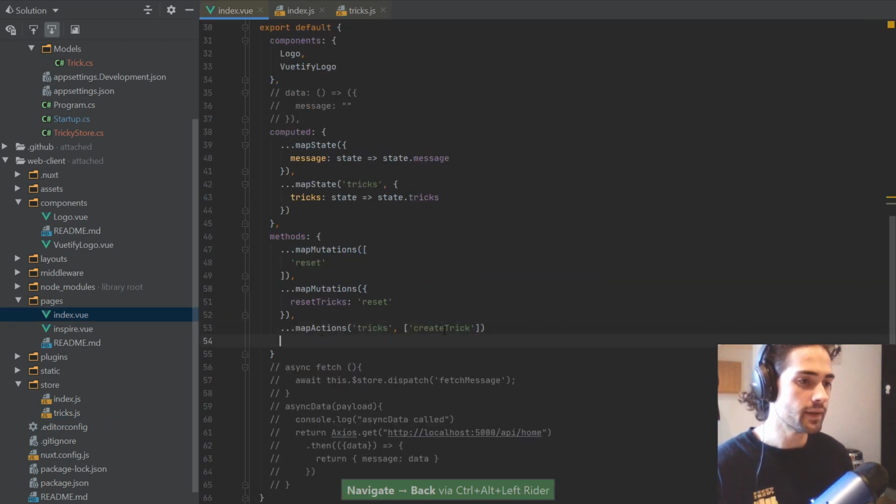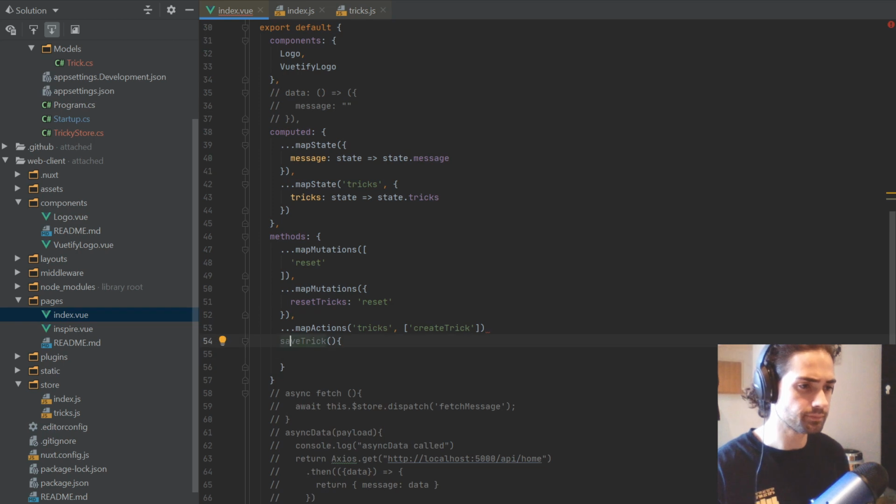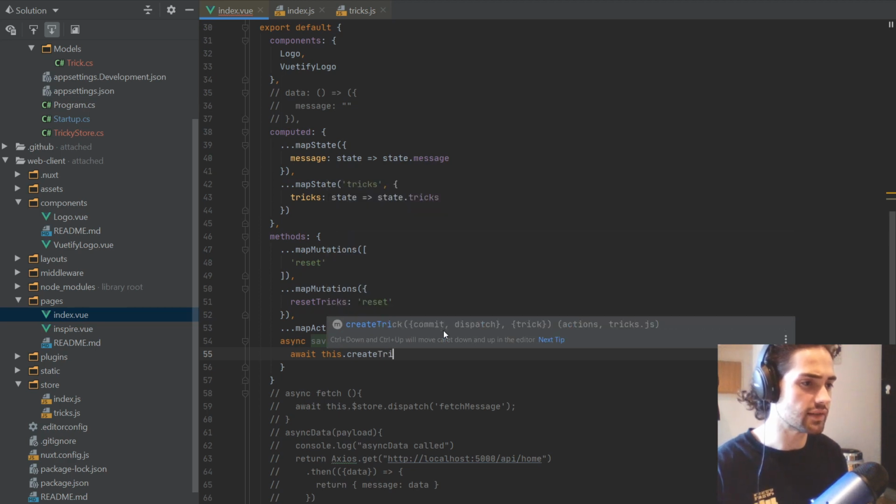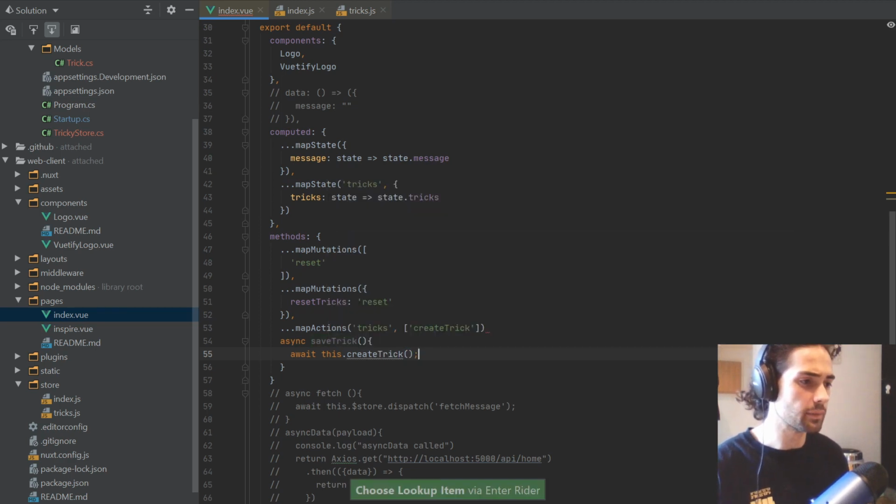So also, let's say save Trix. This is the function that we will need to trigger. I'll call this async, and I will await on this create trick, where we're going to be passing a this.trick name. So comma here, let's not forget it, the trick name.